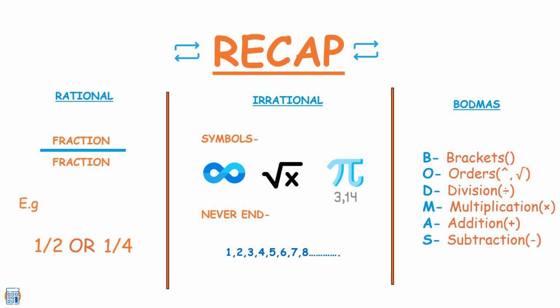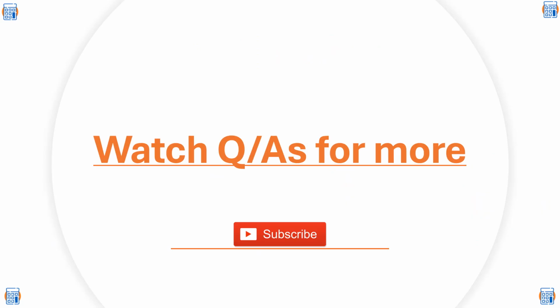So like I was saying, you can't just read an equation left to right. You have to apply the rules of BODMAS before you do that. If any of this is confusing, it's always better to apply it. So I recommend watching the Q&A videos. They are videos that go through each of these slides, but with a question added on as well.